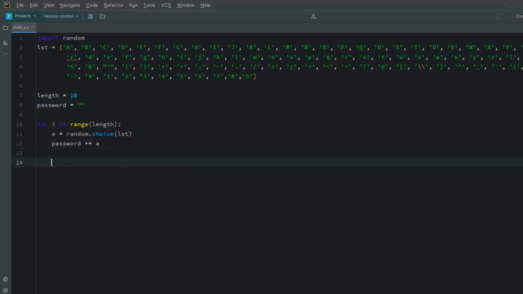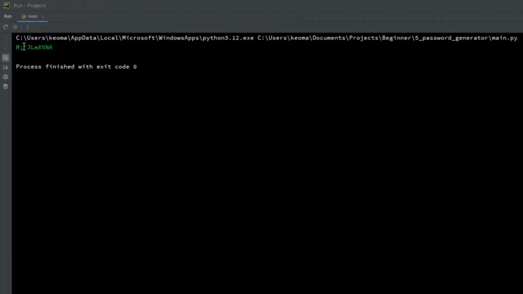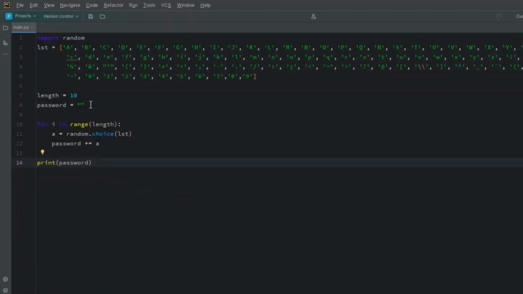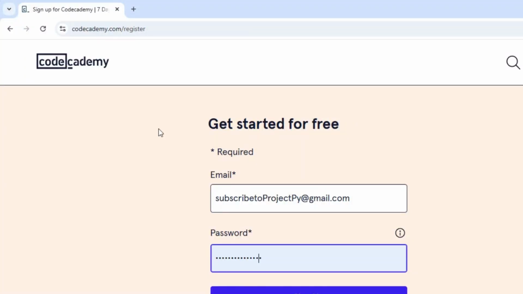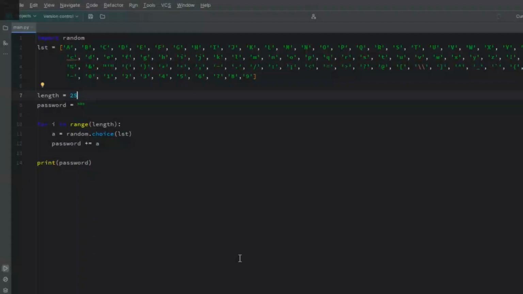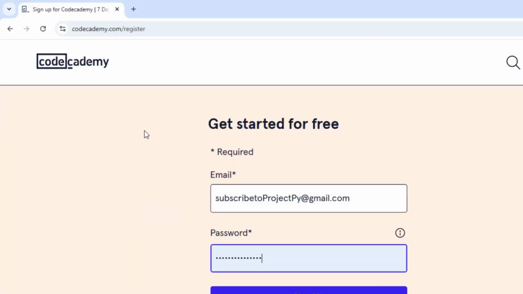So at the end, if you print password, you should be able to get a sequence of characters that is 10 in number. And let's see, we have 1, 2, 3, 4, 5, 6, 7, 8, 9, 10. Good. So that's what we want. If we wanted the length of the password to be 25, we should get 25 as well. And if you look here, it doesn't look so different to me.